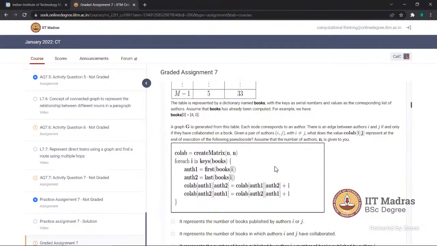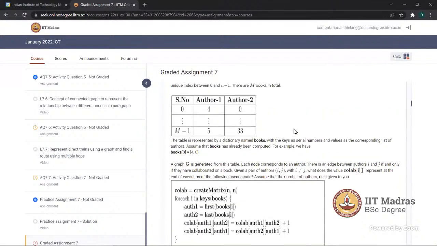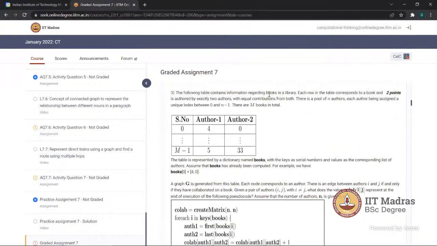You are saying, for example, that 0 and 4 and 0, which is written, you use the word book. See, this is a book library dictionary, or books dictionary, which is explained in this lecture. These books are in a library. It's just a hypothetical thing.